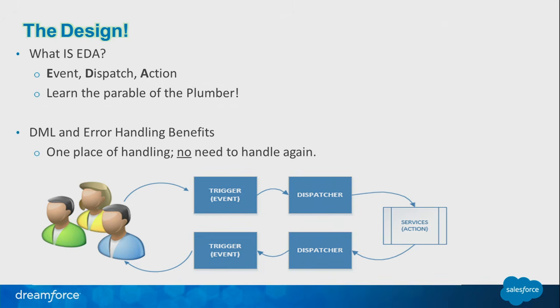The biggest advantage, as I mentioned before in my mind, is the DML and error handling benefits. It has one place of handling, so there's no need to write that again. So imagine this when you're doing your development. All you have to do is do your development. If you have an update to do, tell the dispatch. If you want to worry about the errors for that, all you have to do is communicate that to the dispatch where this might have come from. He'll take care of it. It's inconceivable to me some of the things I've seen. When it comes to error handling and DML, it's sometimes a mess, or sometimes they don't even bother to handle it. They just say update, just assuming that their code is so good, it's going to work.